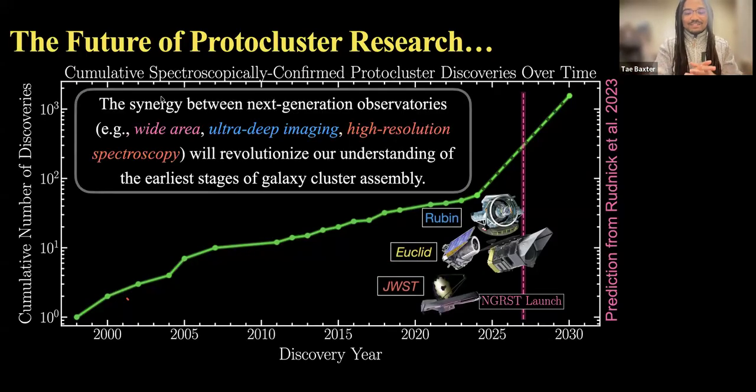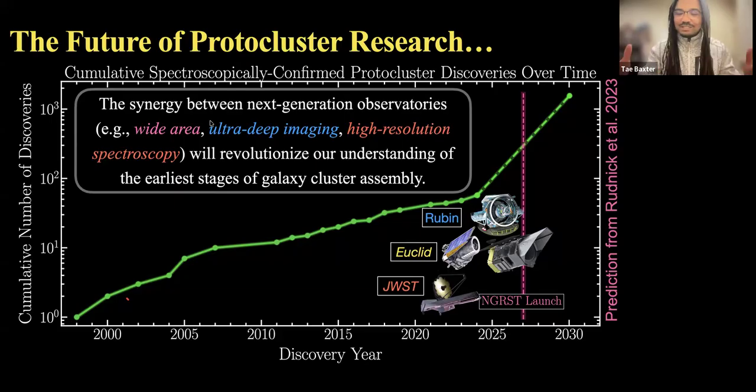But on top of that, it's not just Roman that's out there. I talked about the Rubin LSST that took this image of the Virgo cluster. This is amazing because it has this ultra deep imaging. It's going to do this 10-year survey, taking images of the sky. And we're going to use this data in conjunction with the Nancy Grace Roman's data, in conjunction with the James Webb data. And there's also a space wide field telescope launched by the Europeans, Euclid, that we also will take advantage of to really have a full understanding of the earliest stages of galaxy cluster assembly.